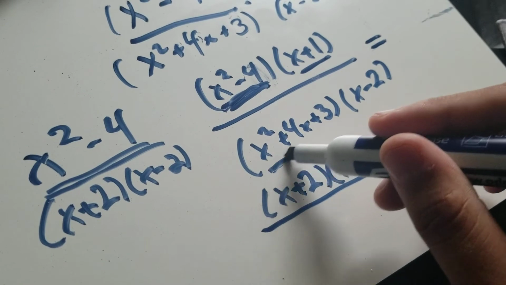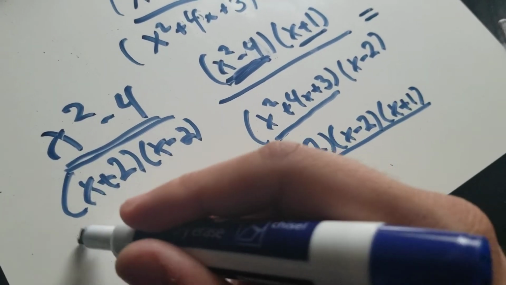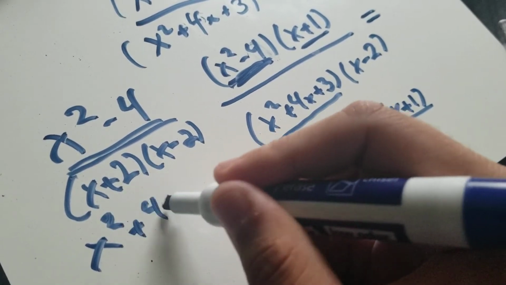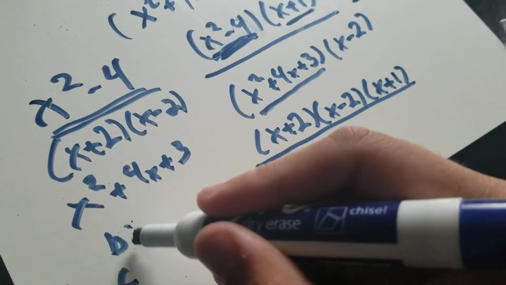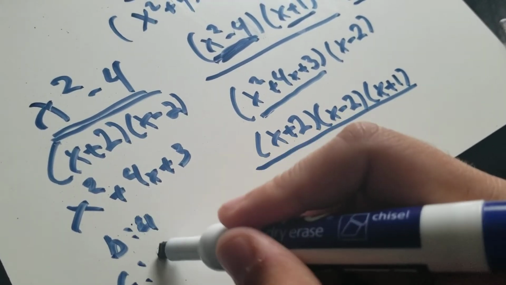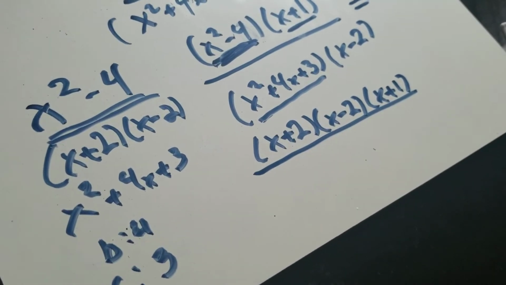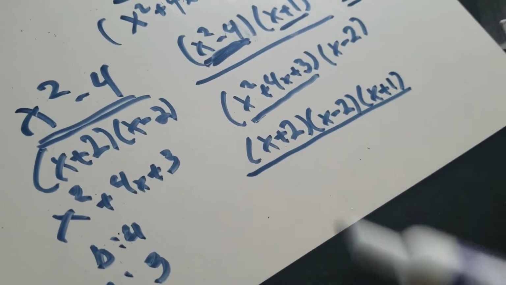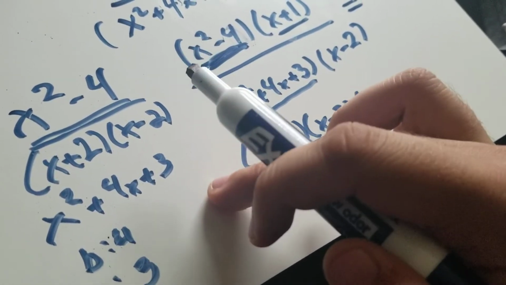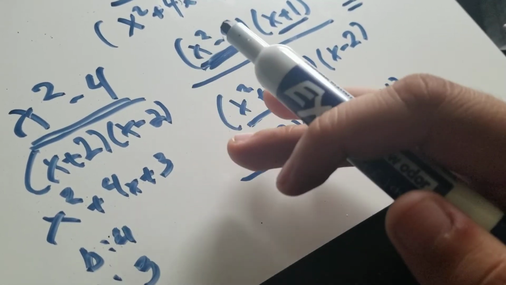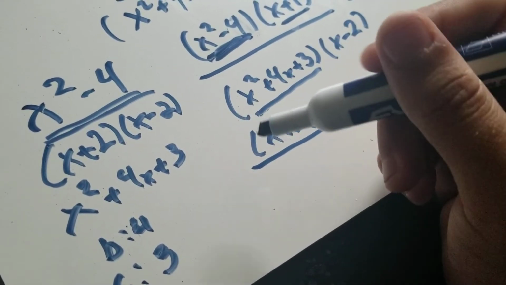Over here, your brain is thinking, oh, maybe I could FOIL it. Like every time I see something like this, we could FOIL. So let's identify what our B and C is. Our B is 4 and the C is 3. The reason I'm breezing through this part is because I explained it in detail in my last lesson. So if you feel like you're lost here, I better see you at the Zoom. And if you can't make it to the Zoom, you better check out those Zoom recordings I post. I don't record it for fun. I record it so you guys could use it to your advantage.